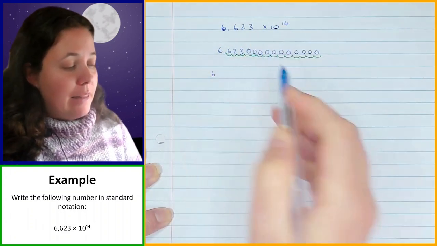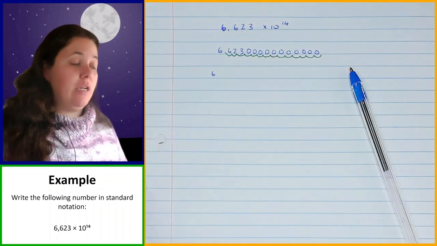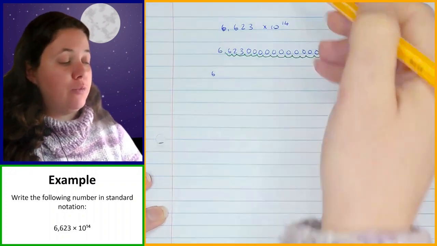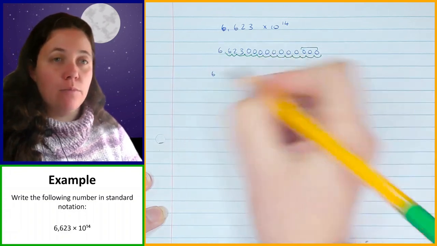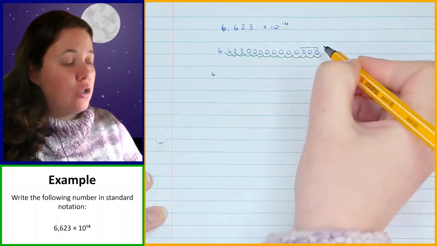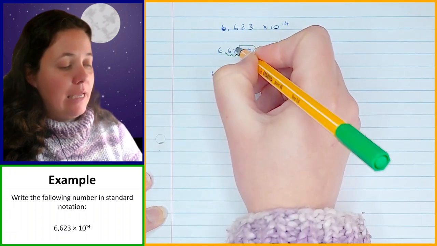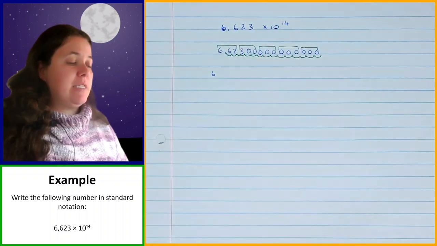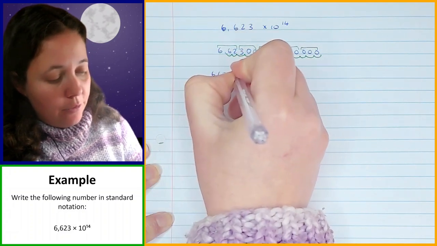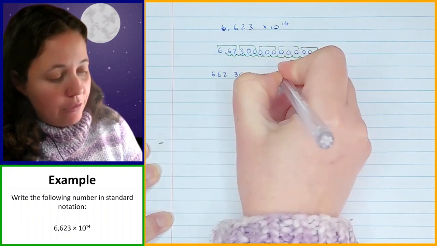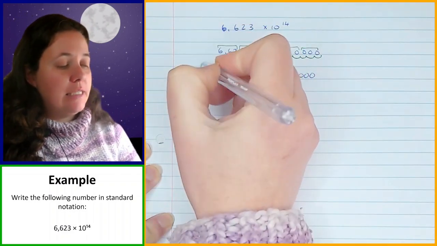So this is going to be 6. And then I want to try and write this again like you were given earlier, in groups of three. So I'm going to put these together in a group of three. It always goes from your unit towards the left, so towards the bigger numbers. So I have my group of three here, then three there, three there, three there, and then these three are going to go together like that. So it's going to be 662, 300, 000, 000, and finally the last 000. Okay, so that is what this is equal to over here.